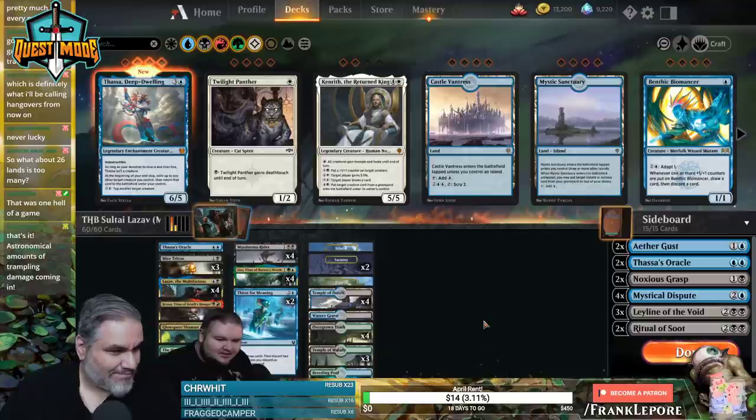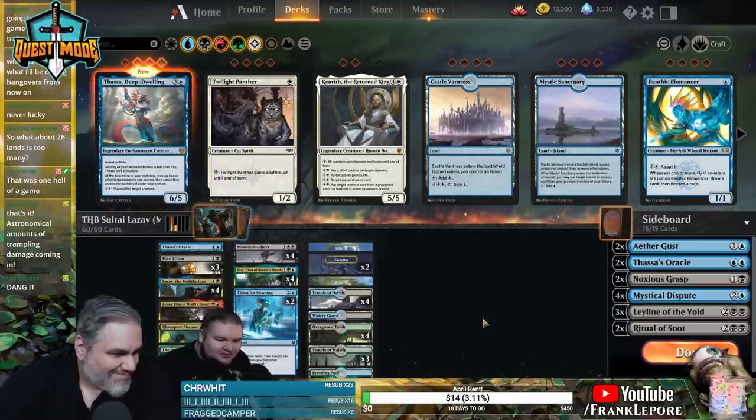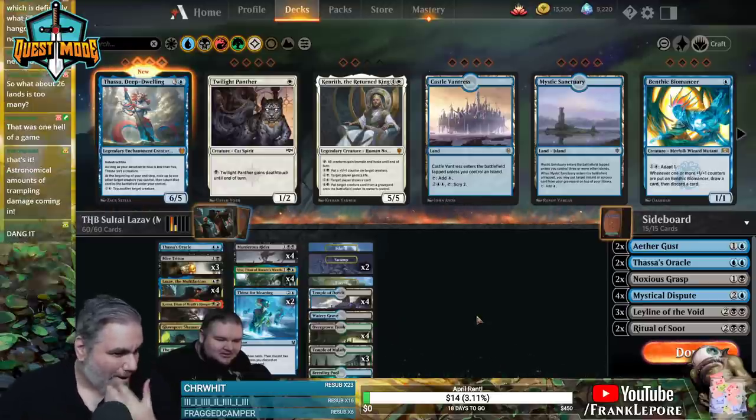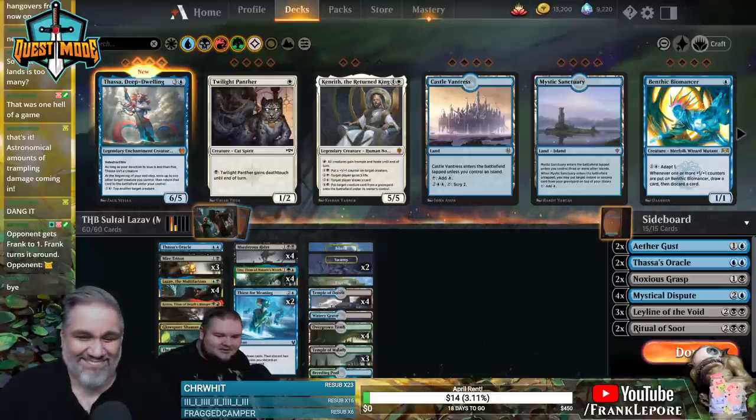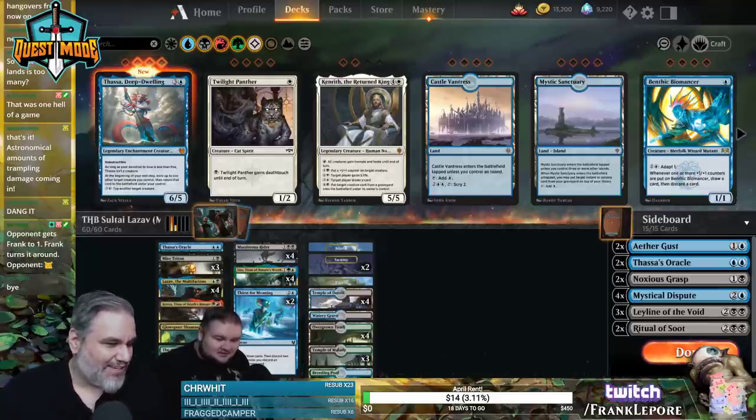Yeah, one Thassa's Oracle. So you can get cheeky and maybe win if you mill yourself. Maybe. Yeah, it seems ambitious. Mire Triton. He mills you two, you gain 2 life, and he's got Death Touch.